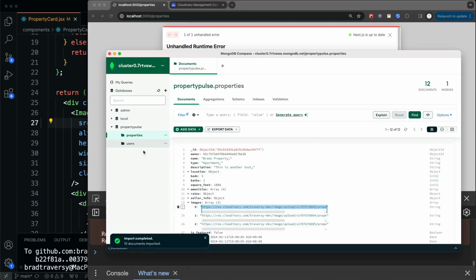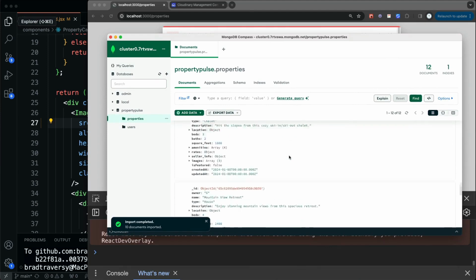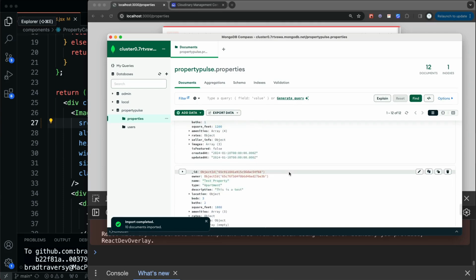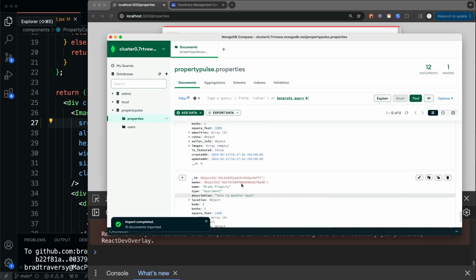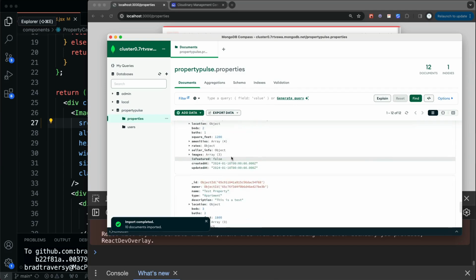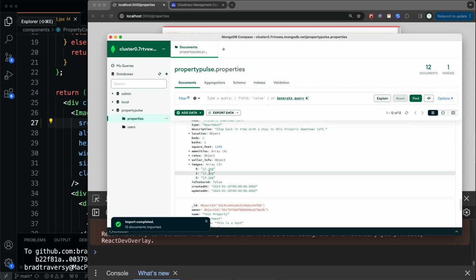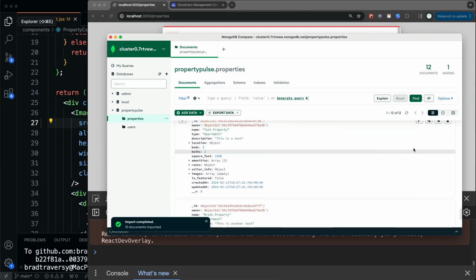So yeah, let's just go to our properties in Mongoose, and I'm just going to reload. So view reload data, and then let's get rid of everything except the custom ones that we've added. Actually just the last one, anyone that has the Cloudinary domains, because this one doesn't have anything. I can delete that, and then the rest of them have just the image name. So I'm going to delete all of these except for Brad's property.